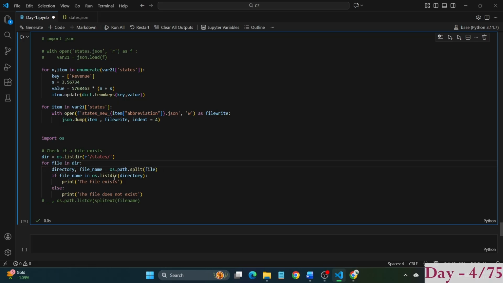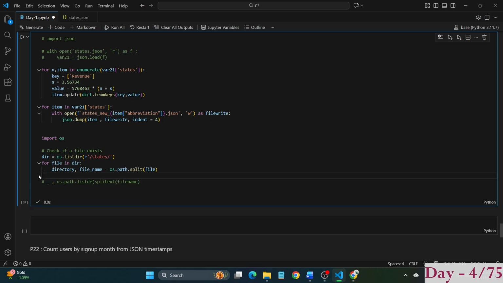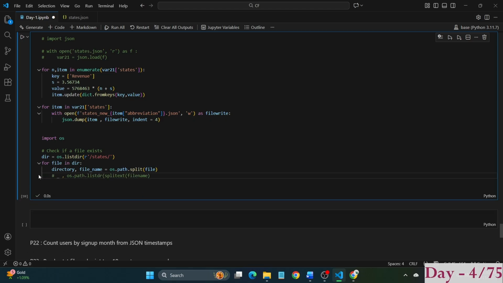Then further it will be split in path, and I want to split the file name.